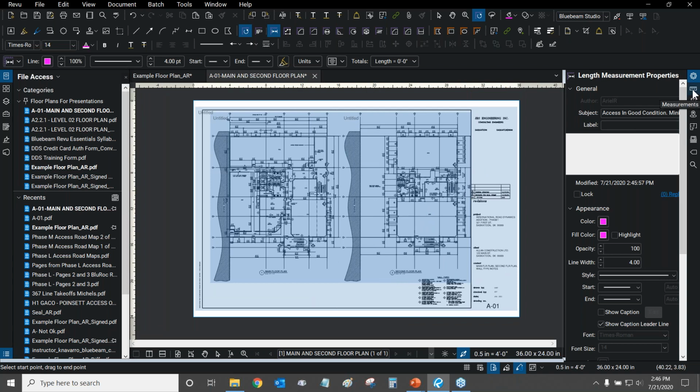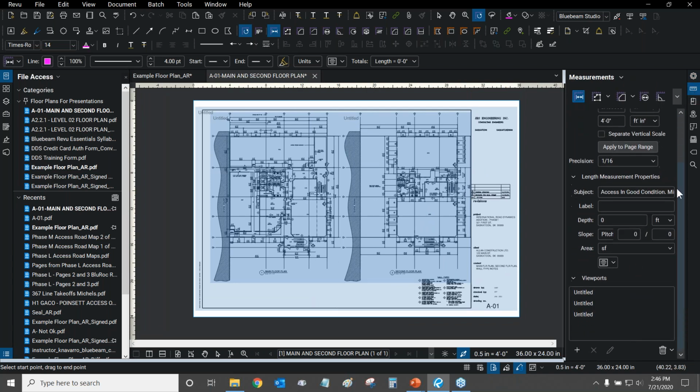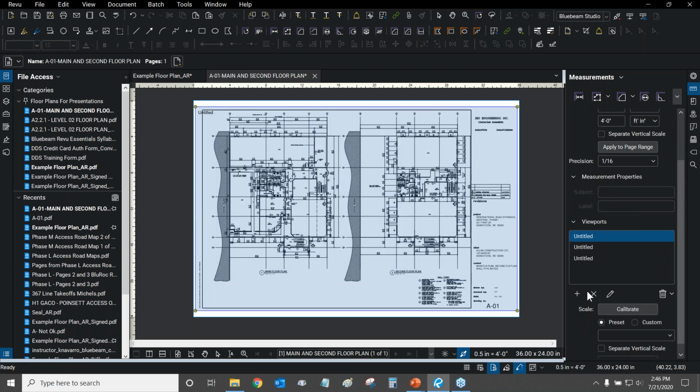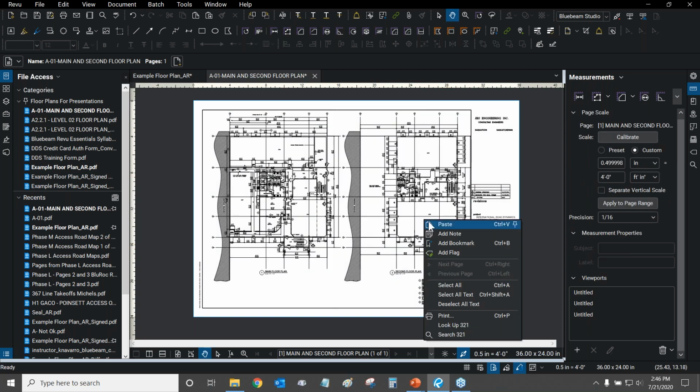Just like I showed you guys in the earlier part of the webinar, we can go to our measurements panel, and here we go. All 3 viewports are right down here. Let's select this one. Now only that one is visible, and we can now modify it. If I right click on top of it, you'll notice that's not the way to modify it, because now I've deselected the viewport and I have the regular right click dialog. This one does not allow me to really modify whatever I clicked on.